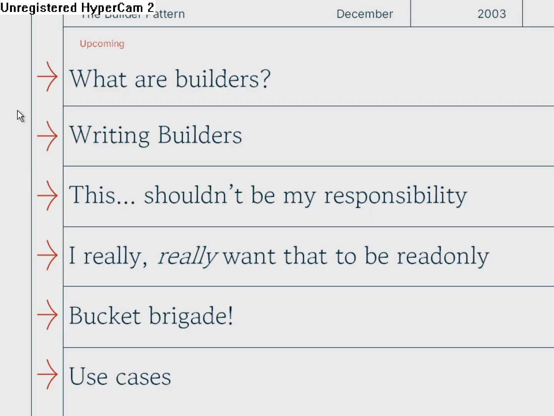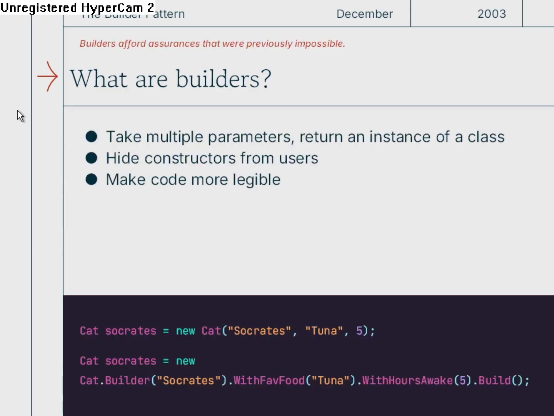Let's begin with asking what builders are. Well, builders are classes that are solely responsible for returning an instance of another class.